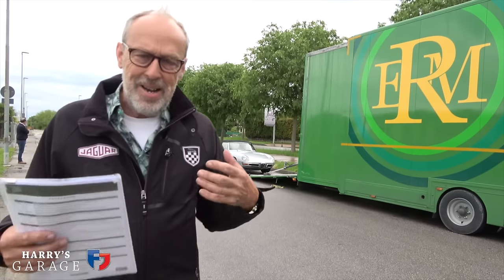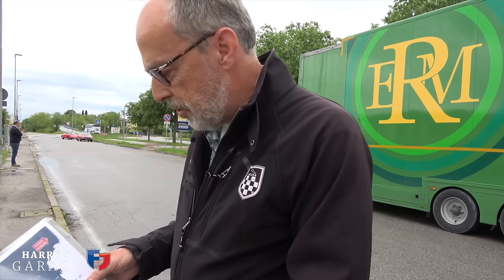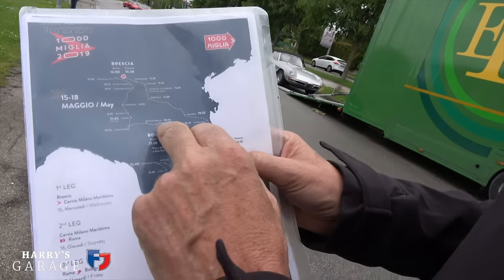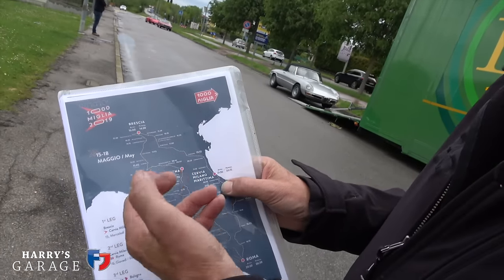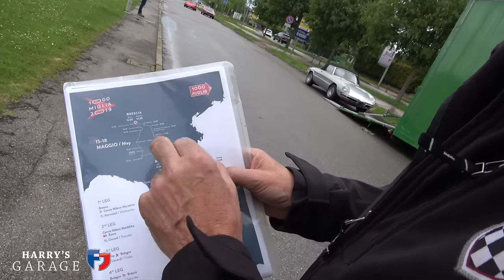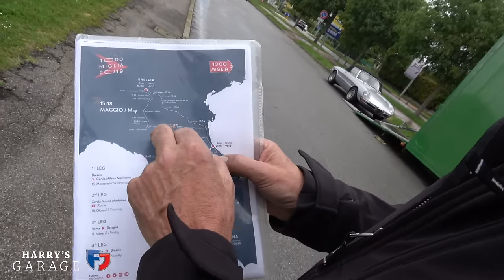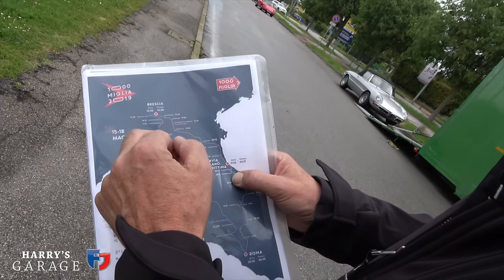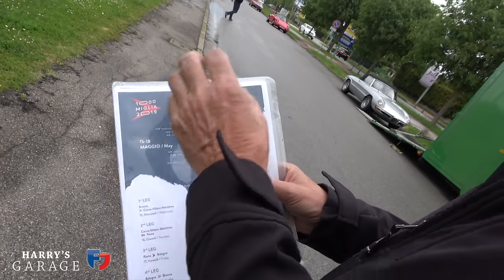But it's funny that also, if I look at the route, this is the last day's route. They set off from Bologna. They go along Modena. That would have been fun because it's got that festival going on, Motor Valley Festival happening today and tomorrow. Reggio Emilia, Parma's really nice. And then it just seems to take forever to finally reach Brescia.